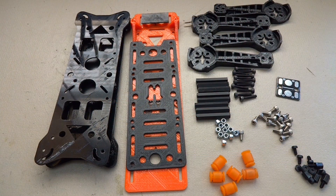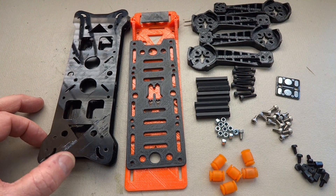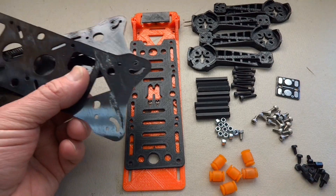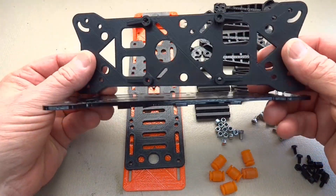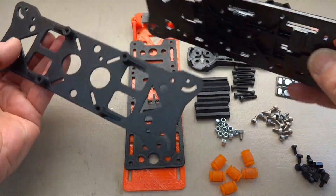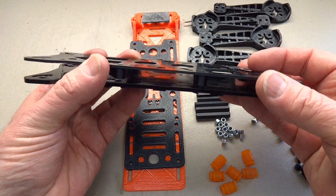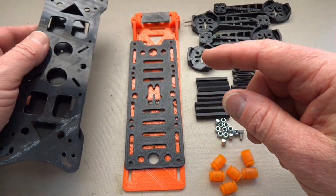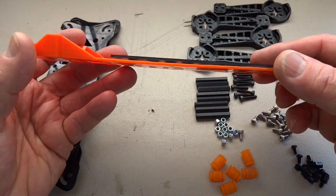This is the hardware we're all gonna start with. You can buy it from Hovership or print it yourself. Since I'm a do-it-yourself kind of guy, I printed these on my own 3D printer. You'll need two complete sections. This is the dirty section — print out a base with the geometric design on the bottom for strength, then the top plate for the base. That sandwiches all the ESCs. The arms fit inside, and all wires pass through these two holes into the upper section, which is the clean section.